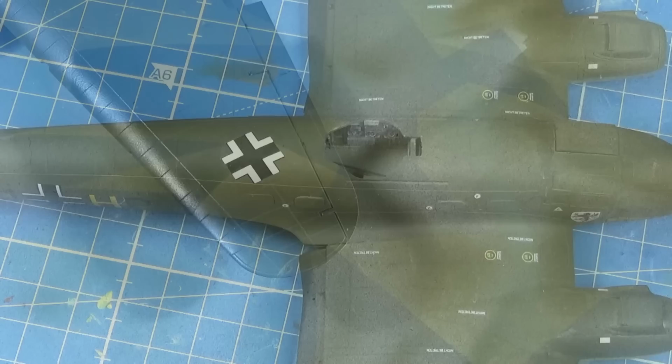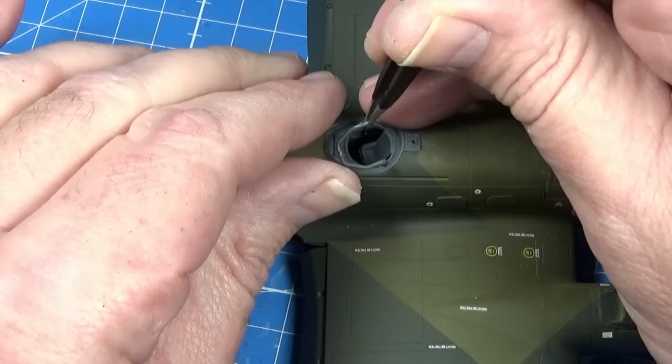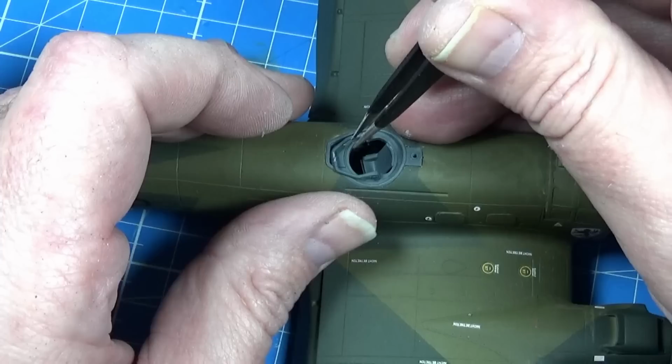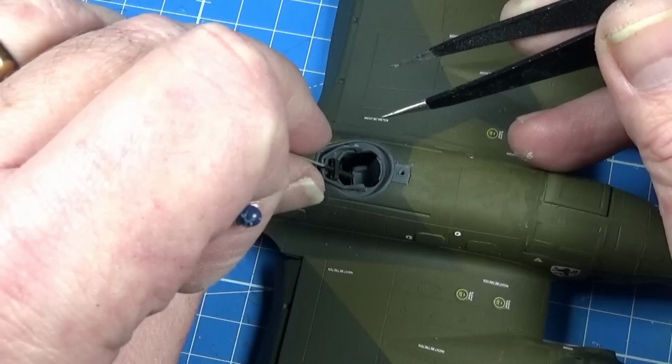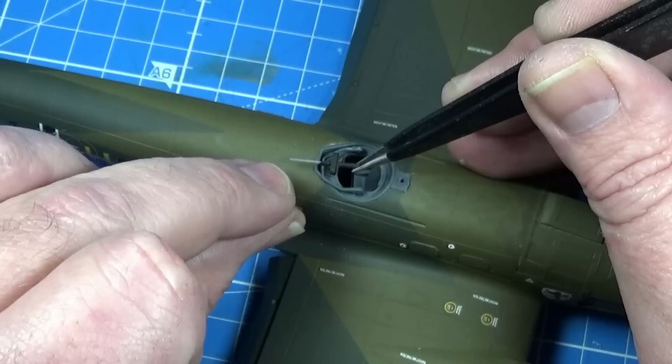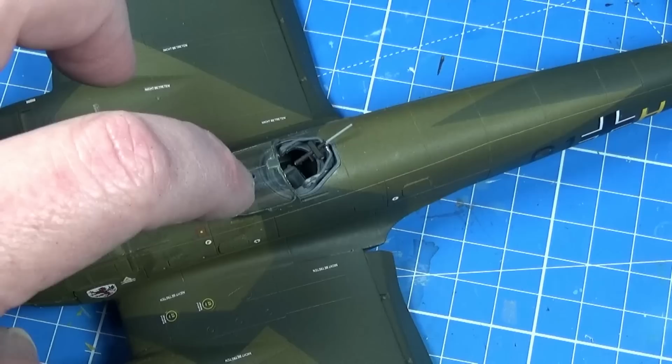Right, moving towards the end now, we can put in this rear gun position. And we can put in the gun mounting. Is it here? And put the gun in place as well. Okay, like that. Then I can put the sliding cover over the front, like so. This is in the open position, obviously.